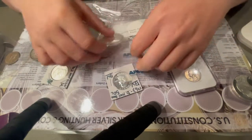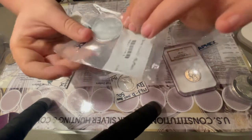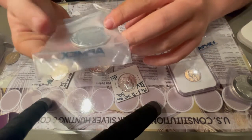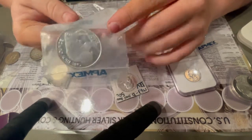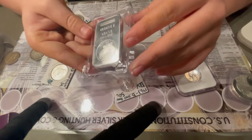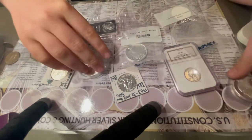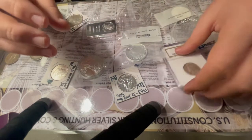Silver is very important to me, and so is coin collecting in general. I've loved coin collecting, and like I said, it's because I want people in my family, my kids, my grandkids, my great-grandkids, to have all this in their family. It's also just a great hobby. But silver has been going up recently, which is why I've invested all this at a below $20 mark, so I've definitely made some money on all of it.